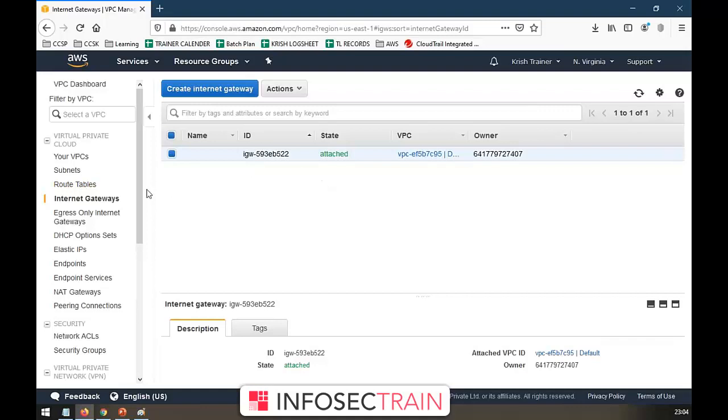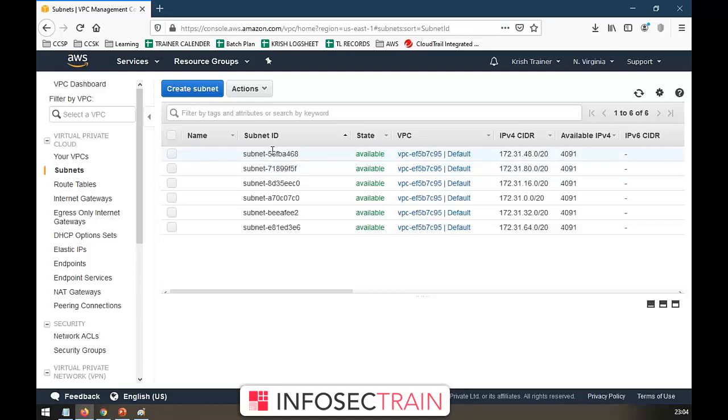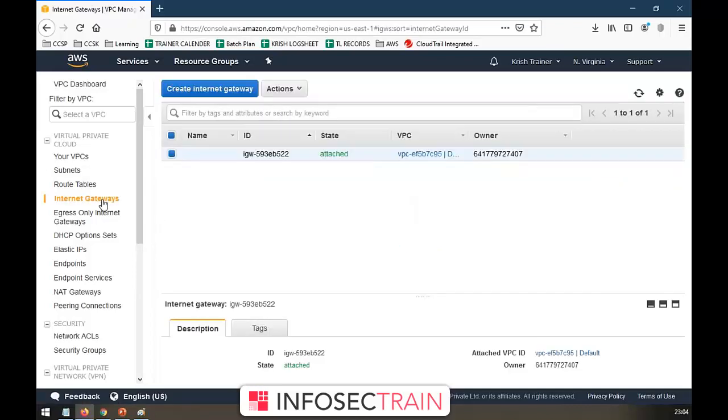That means if you want an instance in a subnet to communicate to the internet, let's say I have an instance in my VPC in a subnet, and I want the instance to communicate to outside or inside, incoming and outgoing traffic, I have to configure a gateway. Gateway is like your modem. When you have a modem at home, to get the internet, your traffic must go through the modem. The same way you have a gateway in AWS. So if I want to access an instance from outside, I have to make sure it is connected through the internet gateway. Is it clear?